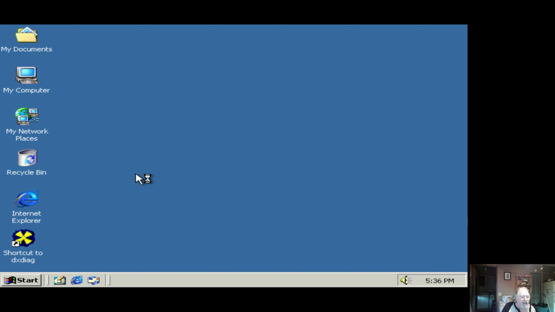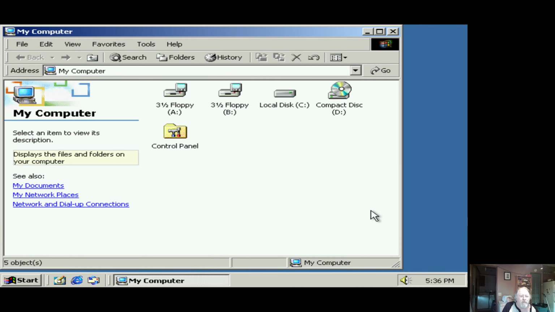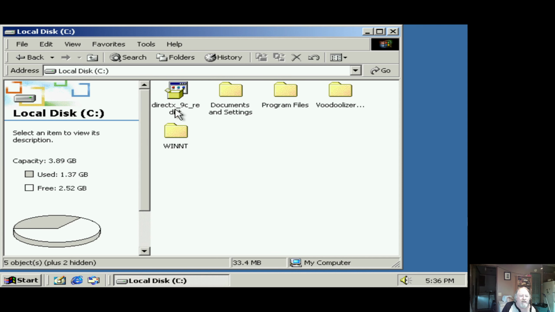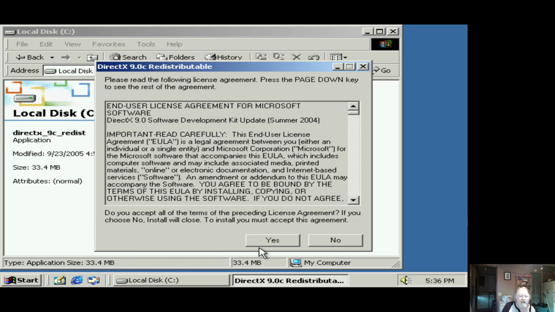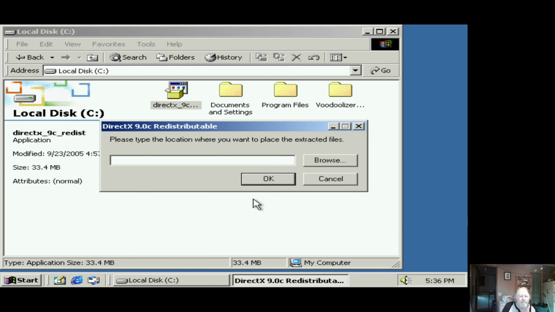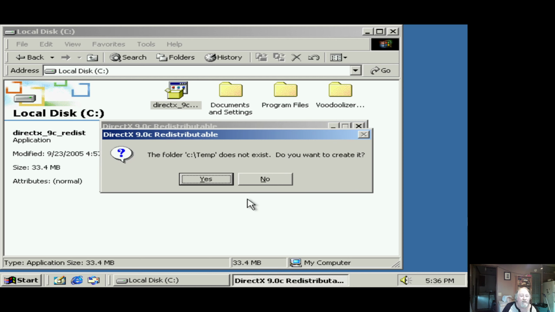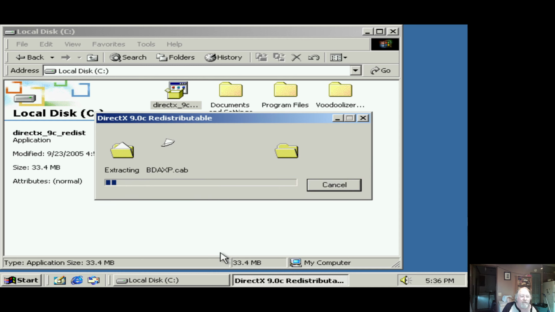Yeah, a little lag, but not too bad. Alright, double click my computer here, go to the local disk, and double click the DirectX 9.0C, and we're going to put it in the temp folder, C:\temp.